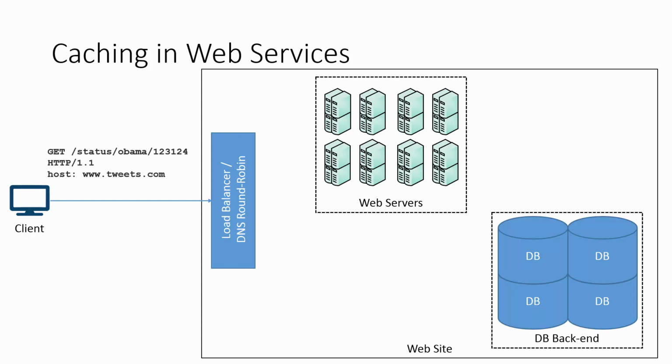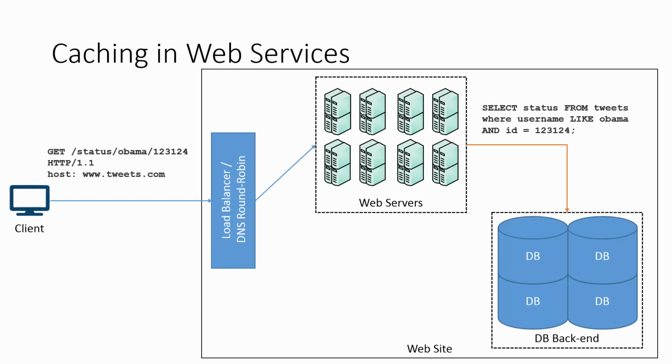But whatever it is, we've got some kind of mechanism to distribute the load among multiple web servers. So this request is then forwarded to one of the web servers in our pool of web servers. Now, the web server would take that request and use its logic to convert it to a database query, because in this particular instance, all of our data is stored in databases, right?